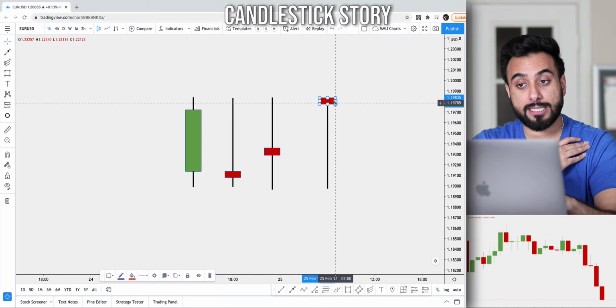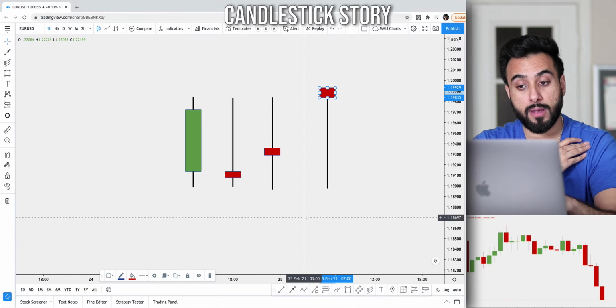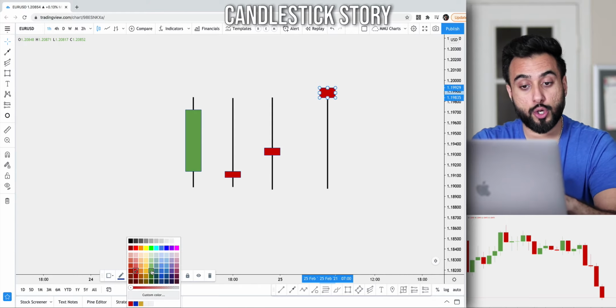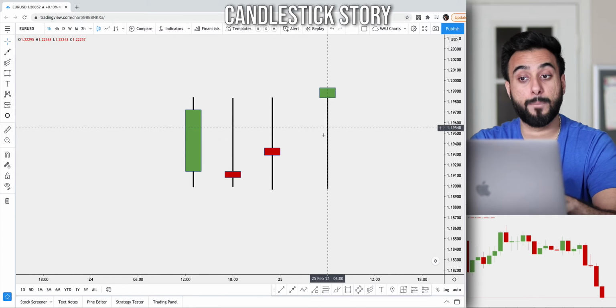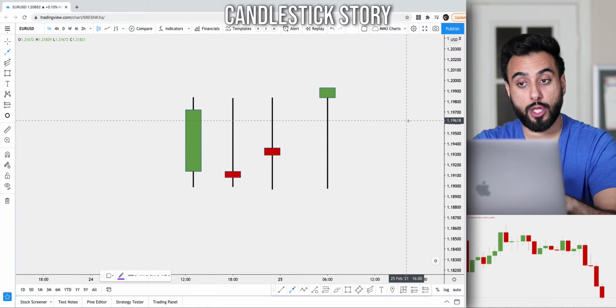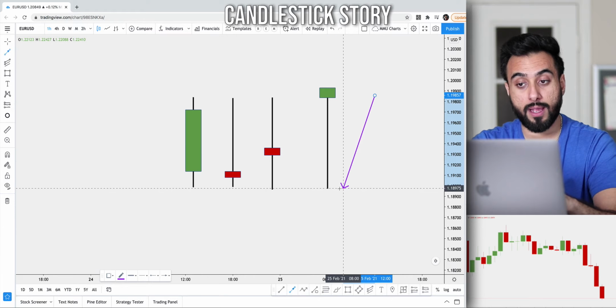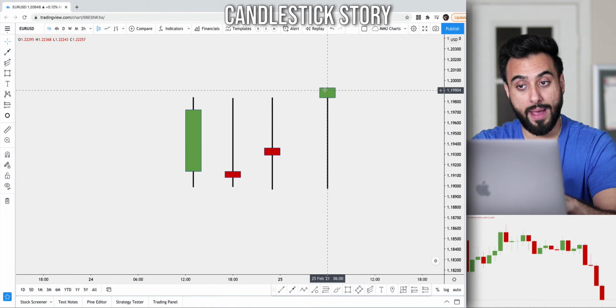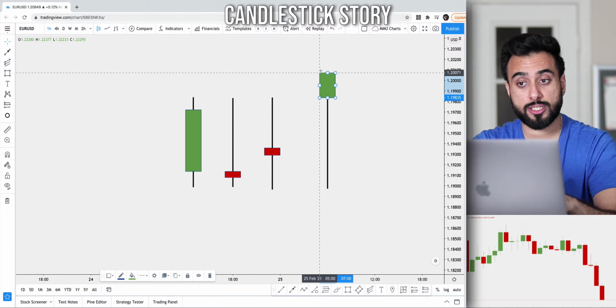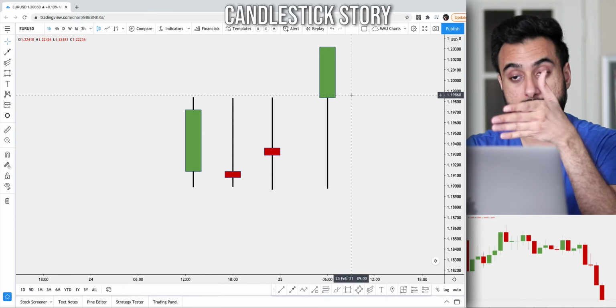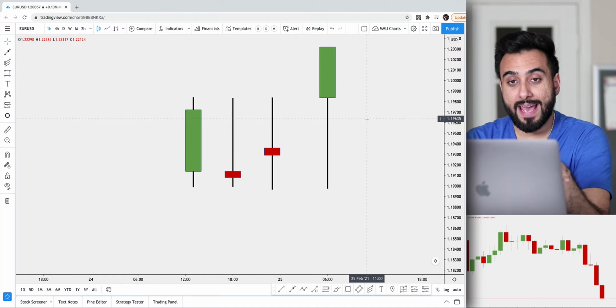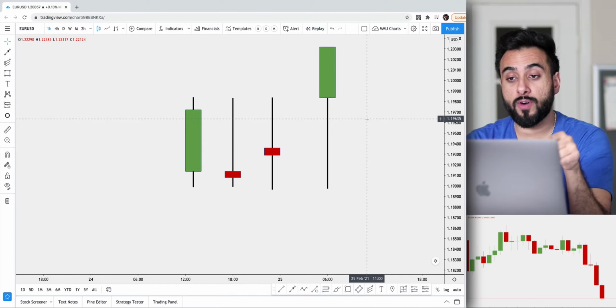And what happens if this candle continues to go up? It'll turn green, which shows even more buying pressure to show that this is a very bullish candle, which showed a huge rejection on the way down, and it continued to go back up. And this candle could just as well continue to go even higher, which just confirms that this is a very, very bullish candle itself. So now that you guys understand that and have given you plenty of examples, we need to move on to the next step.